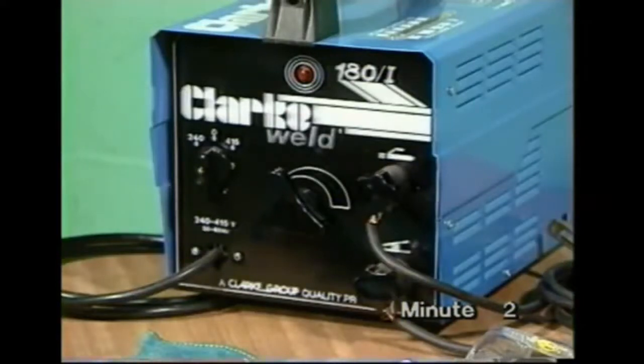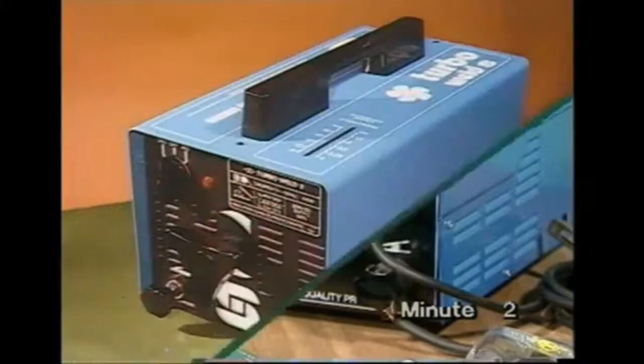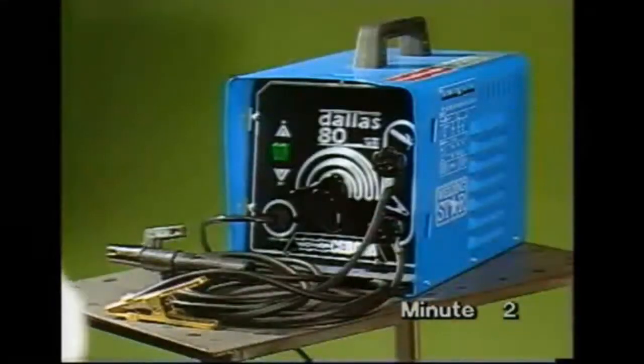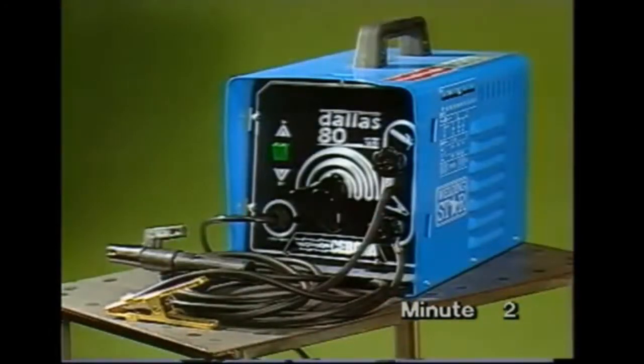We'll be showing you how to use one of these low power sets. They're all portable and work off a 13 amp socket. The controls are simple, but you should always read the instruction book carefully first.